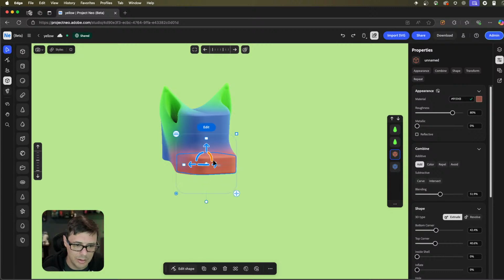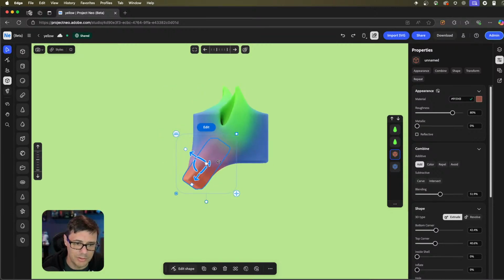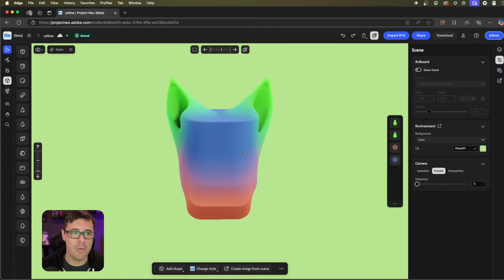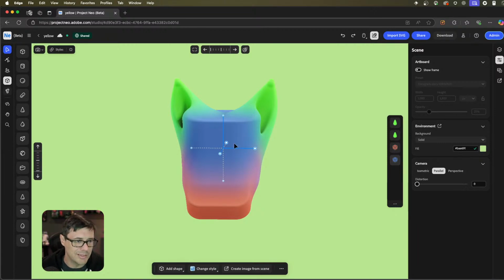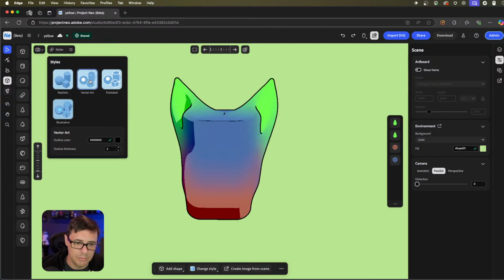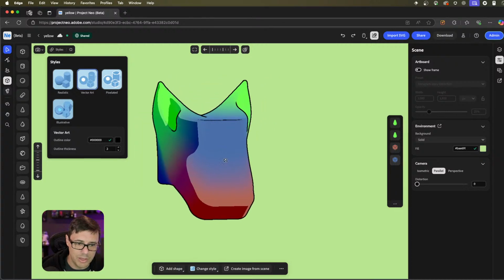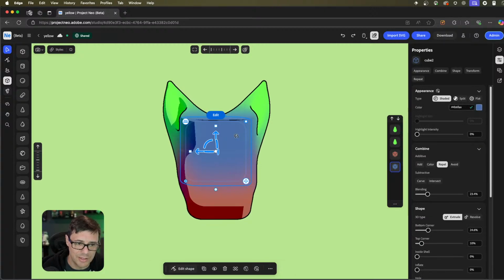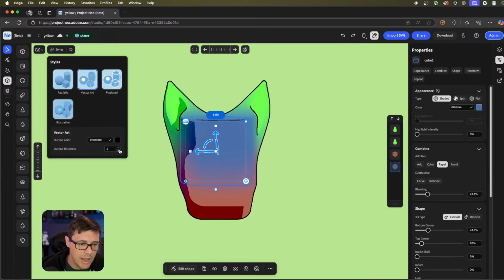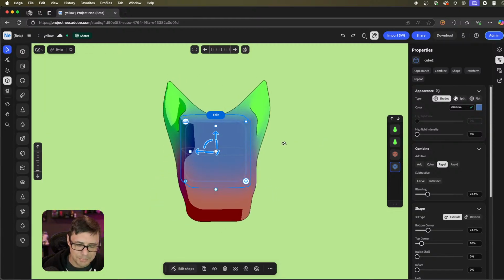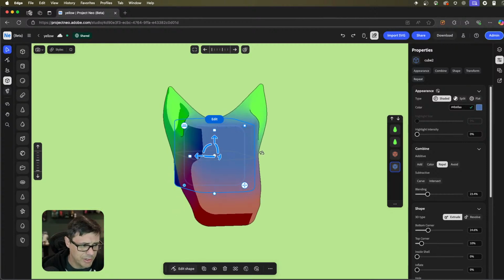Let's do this. I don't know, just kind of playing around. I don't even know what this is. It's just a weird shape. Okay, but check this out. If we now want to look at different styles for this, we could jump over to our styles. And right now it's rendering what's called realistic, but you could throw this into vector art. So now this is doing a vector illustration to this, and we can play around with a bunch of different settings to this, right? So under our styles, I can change, the outline's a little too thick, but I could get something like this.